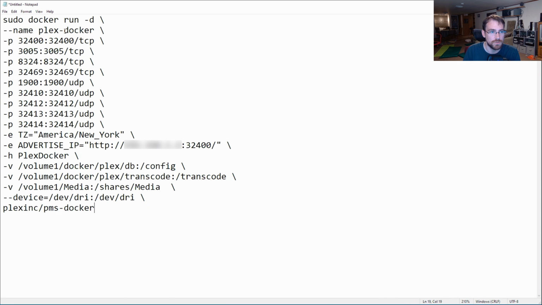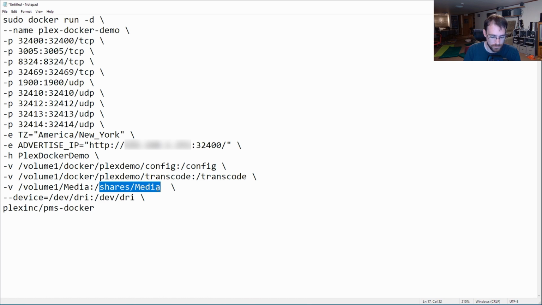I'm going to change the name of the container to plex-docker-demo. Here are all our port mappings like before, our time zone, our IP address, and what the host should be called internally. Then we're going to map all of our settings and share media.